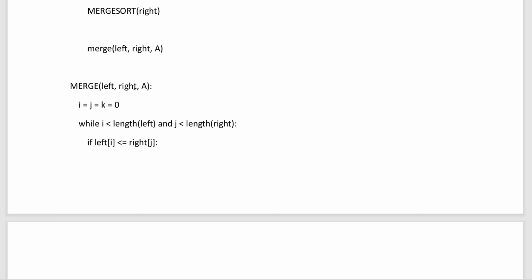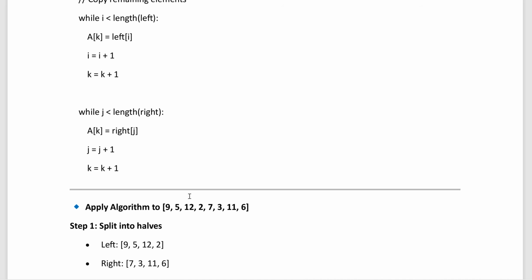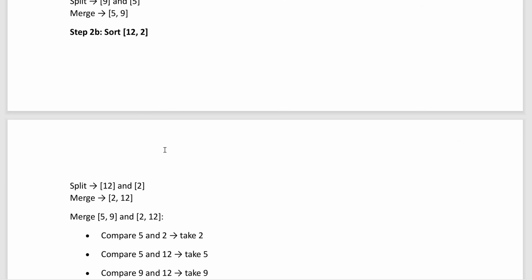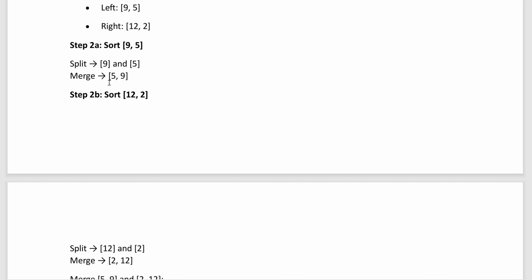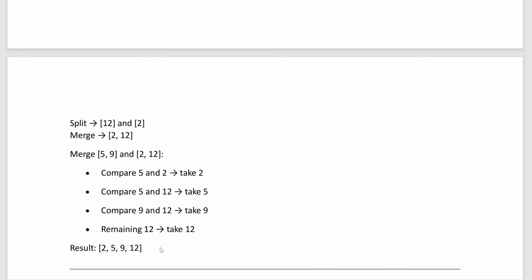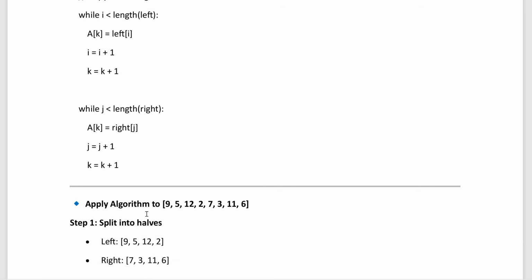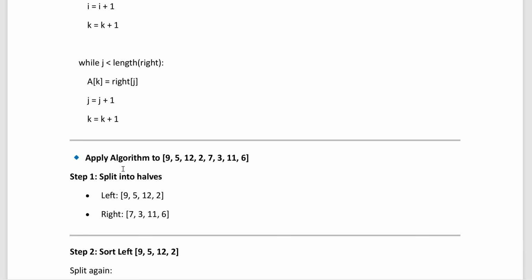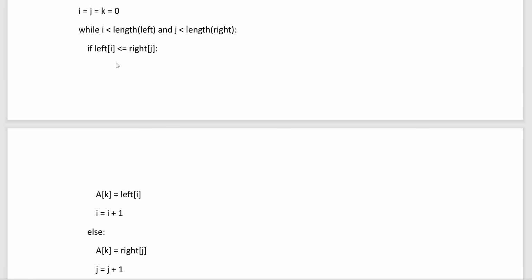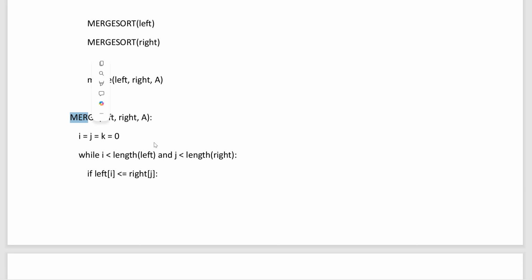Simply, we have to substitute the values of left, right, and A. Left is this part and right is this part, and A is the given array which you have to sort. So this is the merge operation, right?